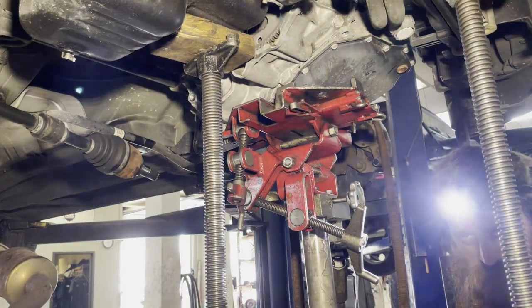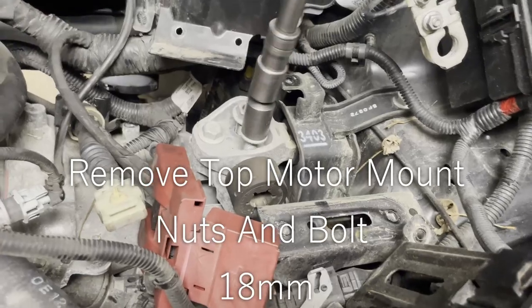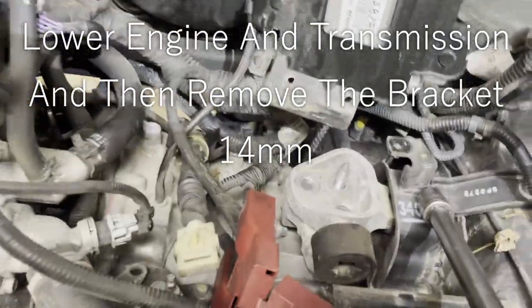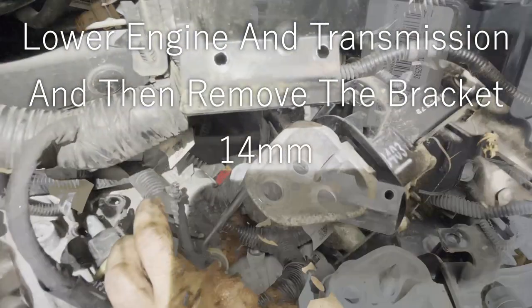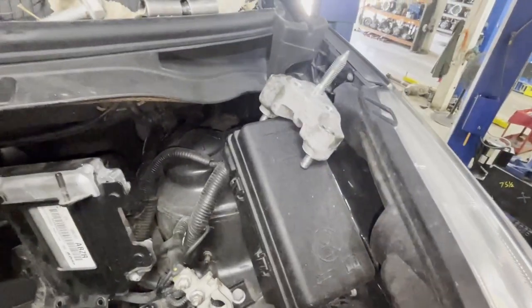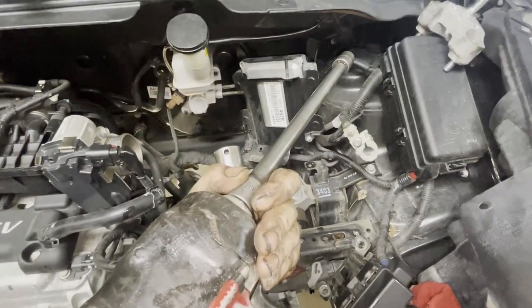We're going to go up top and get those 18s off. Set those up there, and now we can go down below. We're going to have to lower it until this clears. You guys, there's the bracket I'm about to take off. It's 14s, using my half inch impact. All right, guys, I got that bracket off using this half inch and my 14.